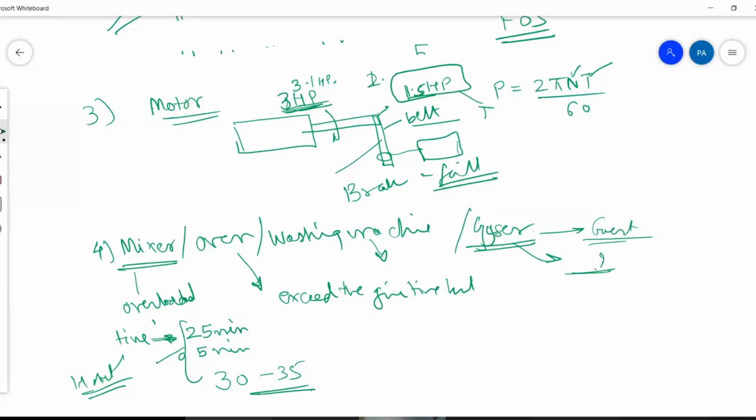So in that case, what will happen? In that case, all these appliances may fail. So it is designed for more load. For example, if they give the time limit of 25 minutes, they will always design it for a time limit of 50 minutes. Then it means the factor of safety is 2 roughly. Same is with all the other cases.